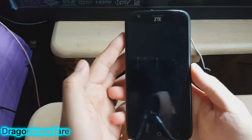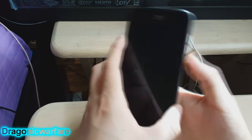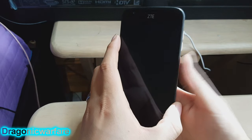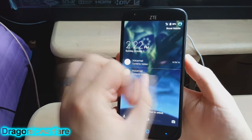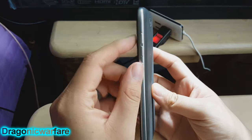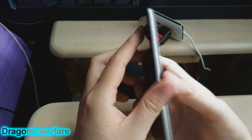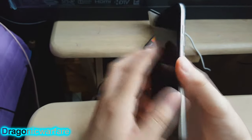As I've been using this phone, I do get pretty confused. I'm watching a video, I'm trying to turn the volume up or down, I just put my finger here and click it and the screen turns off or something, and it gets really annoying. So that's one thing that I didn't like about this phone. It might be petty, but for someone that's so used to it, it's a lot different.